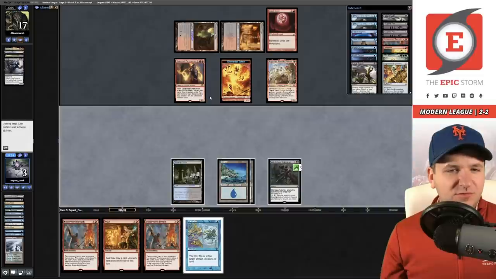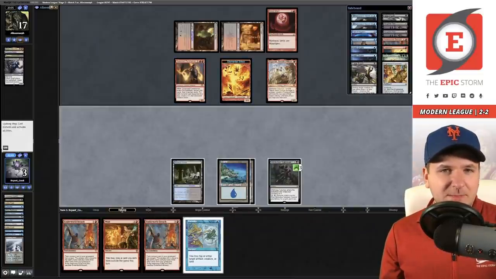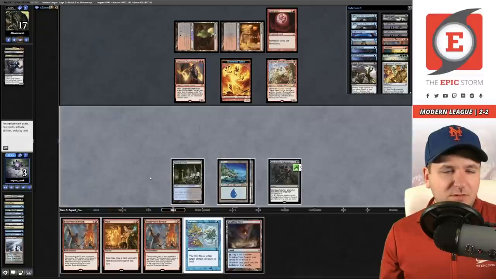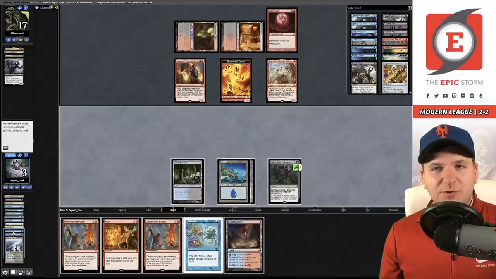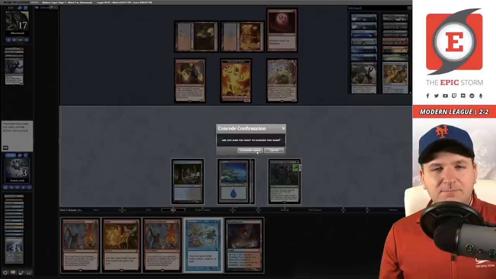So if we drew a Lotus Field here, I could theoretically win, but I'd have to draw it right now. No, that's not even true, because I don't... Never mind. That's not true. Just dead. So in my mind, I was thinking like, oh, the bounce spell's in my graveyard, I can play and recast. But the bounce spell's Echoing Truth, not Void Snare. So I'm dead. All right, next game.